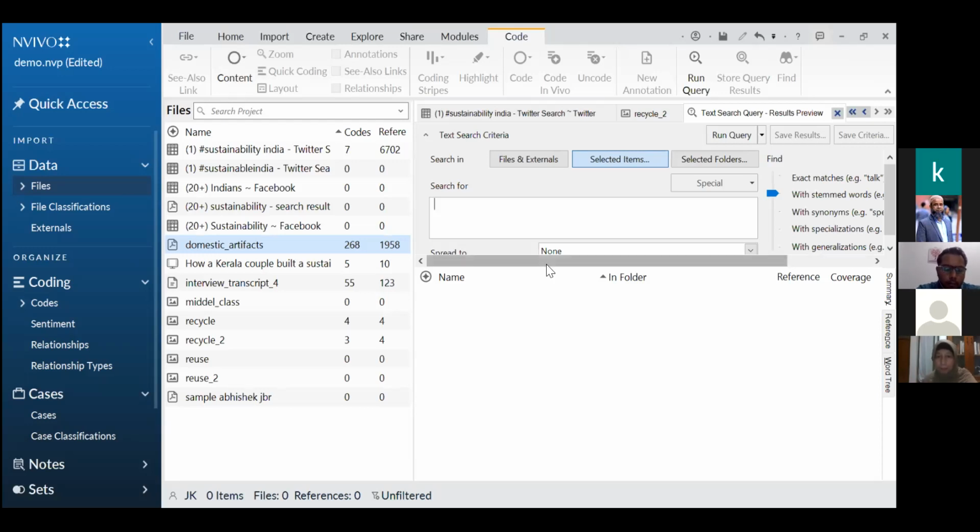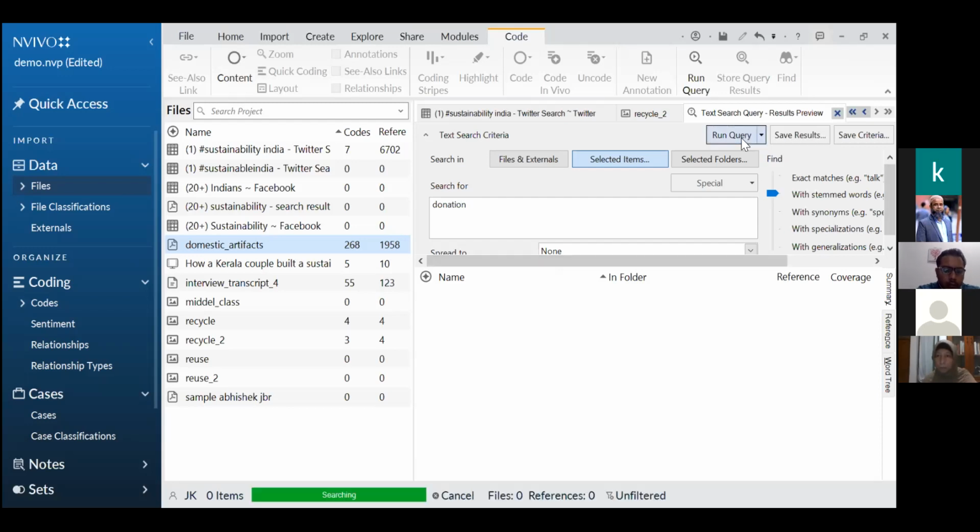So all the papers written in the domain of 3R, I have pulled in 100 papers. Now I want to see whether donation has ever been listed as a theme, ever been studied as a variable, yes or no? So I write donation, and I go to run query.